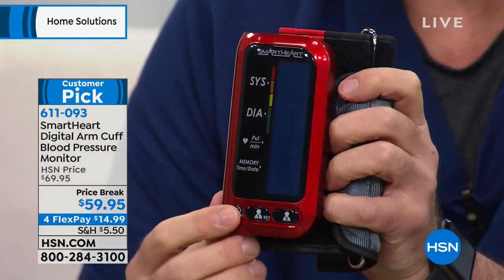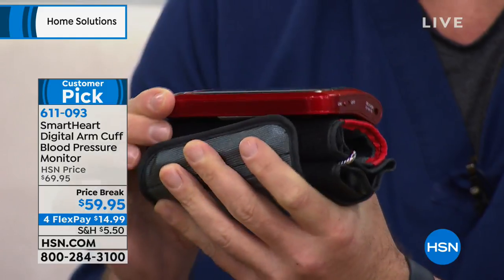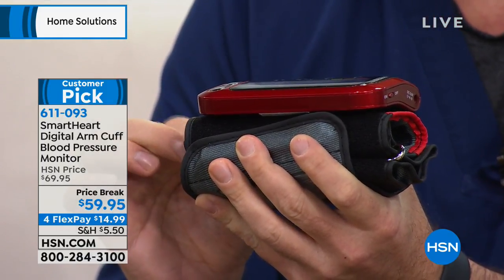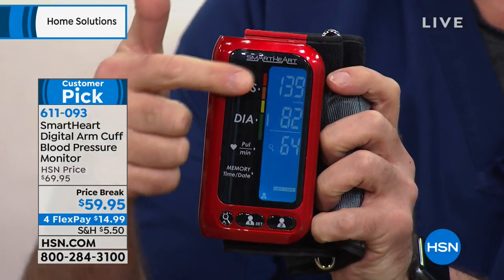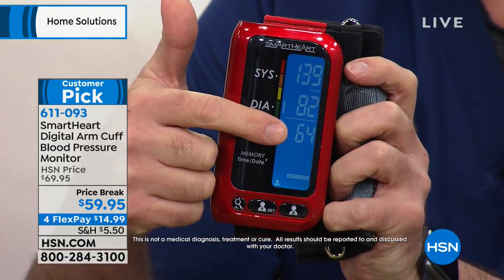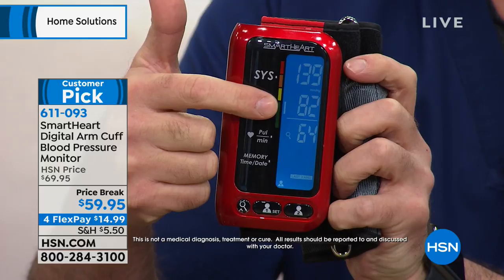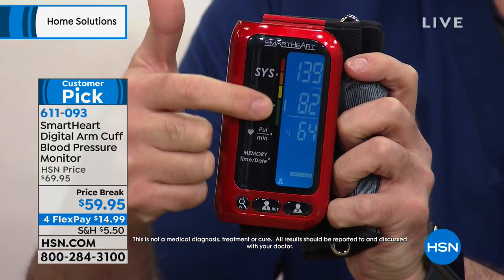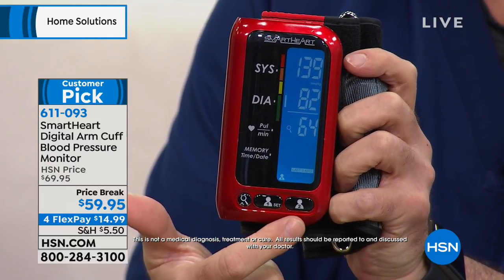I love this monitor — it's my new favorite. For double the cost you find the features you'll find with this. It's brand new technology — an arm monitor that is tubeless, actually attached to the cuff. The display shows systolic over diastolic and your heart rate. It takes the average of the last three readings because blood pressure is a trend. It gives you a hypertension indicator to interpret your reading and stores 250 readings for user one and 250 for user two.